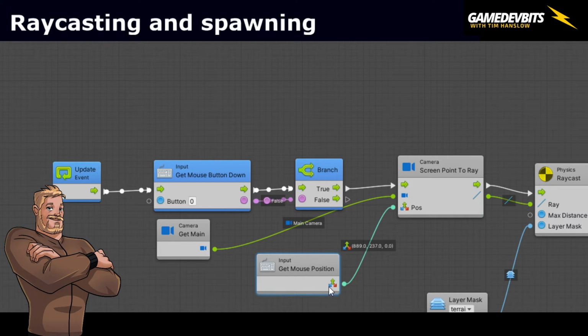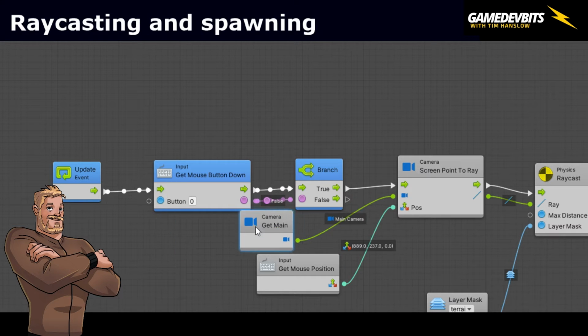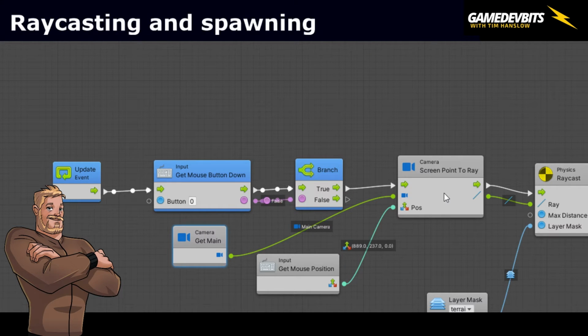So we use input get mouse position, which counts things in pixels from the bottom left corner. And then camera get main, just to make sure that we've always got our main camera. Now, the screen point to ray is effectively casting a ray from the camera where we're looking, just shooting a laser beam straight through the screen to where our mouse is, and then carrying on through until it hits something.